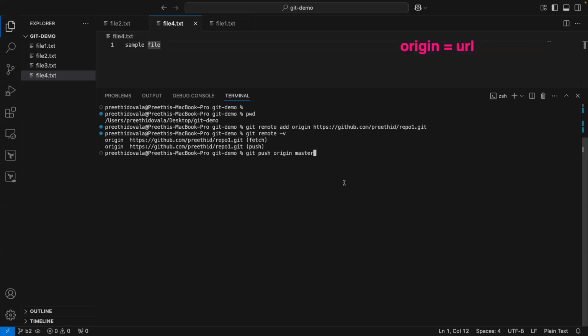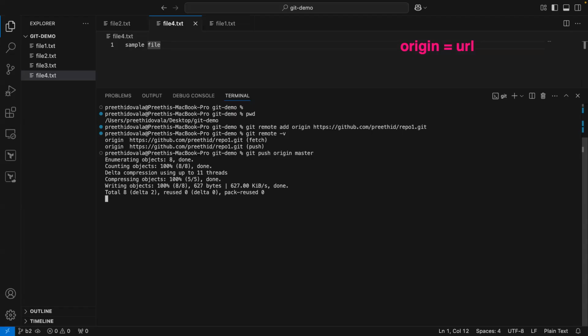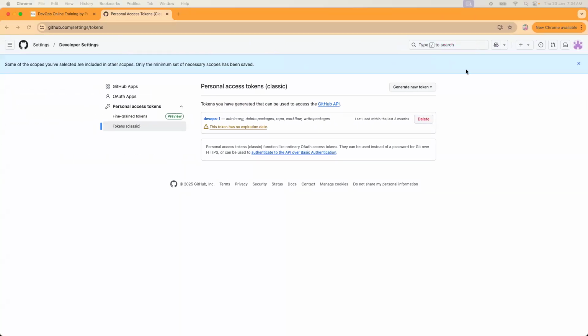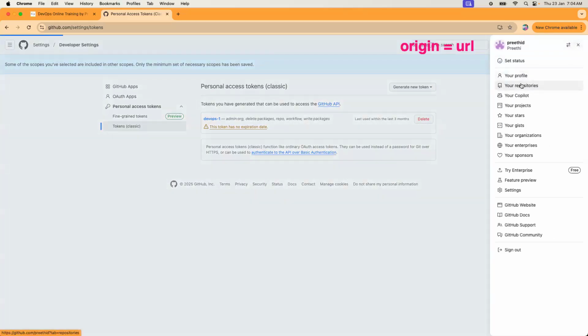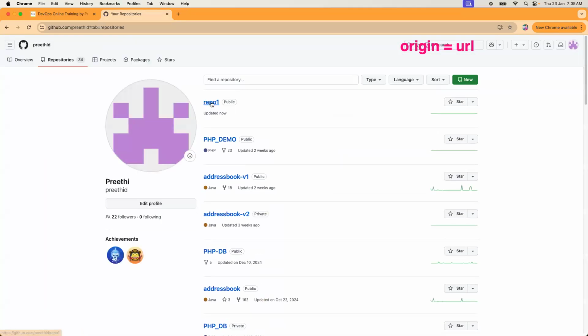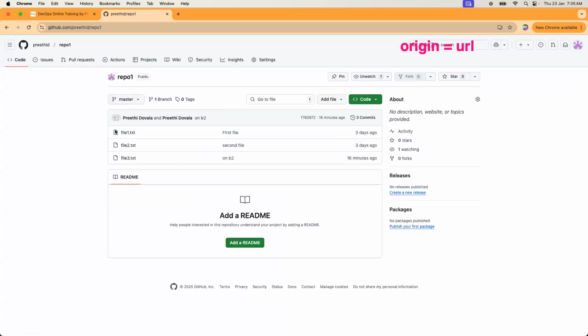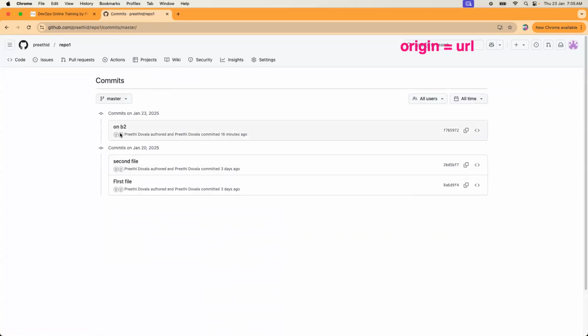And then because I already have done this, it will not prompt for me, because like I said, it's only a one time task. So I have authenticated and it says it is pushed. And let's go to our repo now. Yeah, repositories. It's a repo one. It says updated now. Do you see now? The master branch, one branch is pushed. You have all the 3 files and all the commit history, whichever you have till now. Perfect, right?